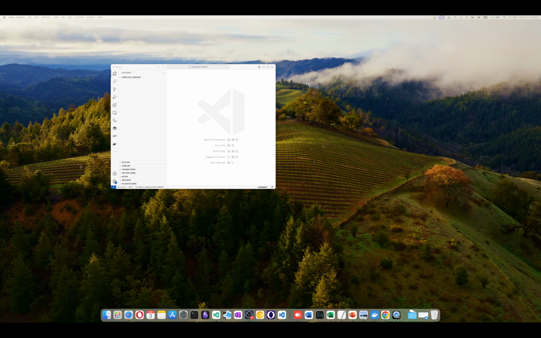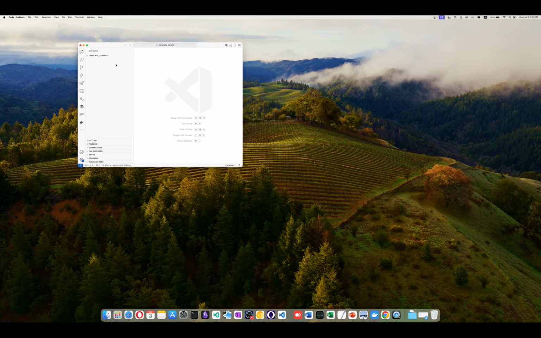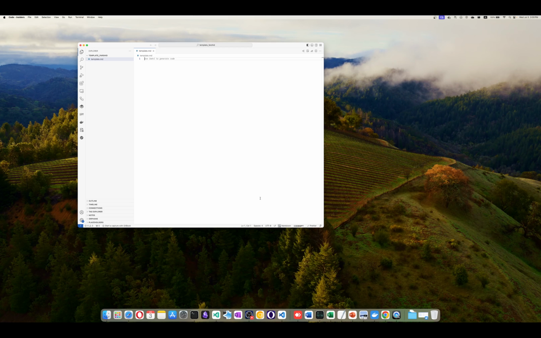First, I just create a template folder. Later on I will share it in my GitHub repository so you can download this template and use it. To use the markdown format, you can just create a file, for example template.md. Also in a GitHub repository, when you create a project, it is in this format.